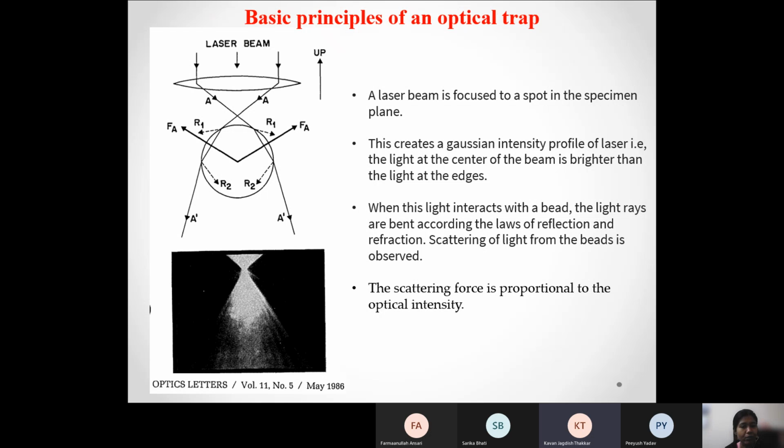even if you push it out at the edge of the beam, you would see that it gets pulled into the center. So even if you somehow manage to push it to the side of the beam, it goes to the center. Alternatively, if you have the bead in the center of this laser beam and you push your laser beam around, you would see that the particle tries to move back to the center.